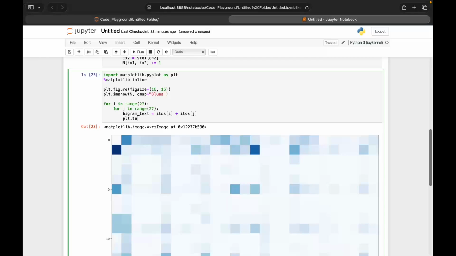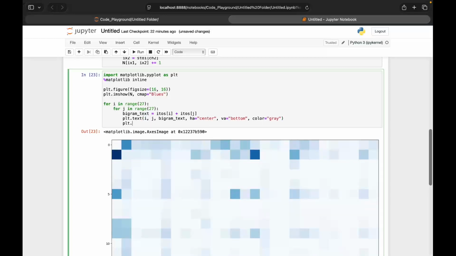Then plt.text at the ith row, jth column, I want that bigram text. Horizontally I want center, and vertically, let's say bottom, and then let's give the color as gray.